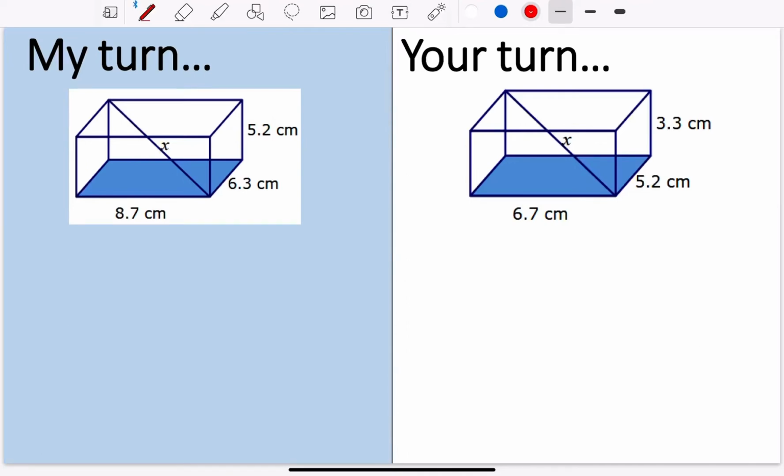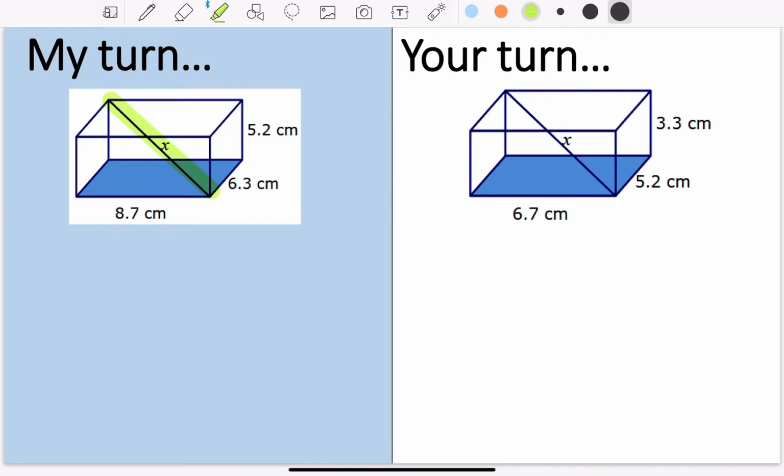My turn. So when we use Pythagoras in 3D, we need to first take stock of what we've been given, what we want to find out, and how we're going to go between the two. So I want to find this diagonal here. This diagonal is existing almost from the top of one edge of the box to the bottom corner of the other. So it's existing exactly throughout this box, this cuboid shape.